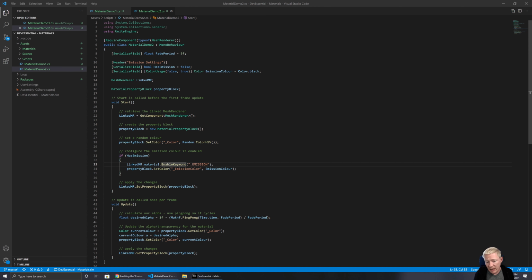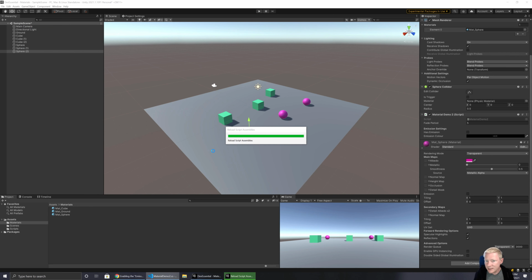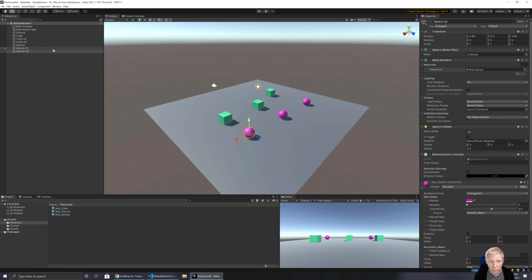So there isn't actually any way with a property block for us to enable a keyword. So we have to actually still go via changing the material. So it's less than ideal, but it is unfortunately the only option that we have there.